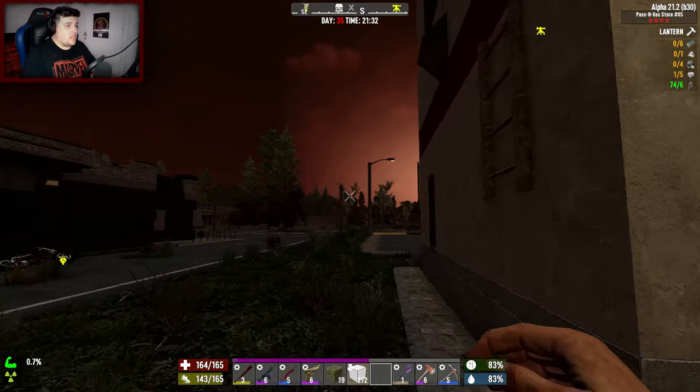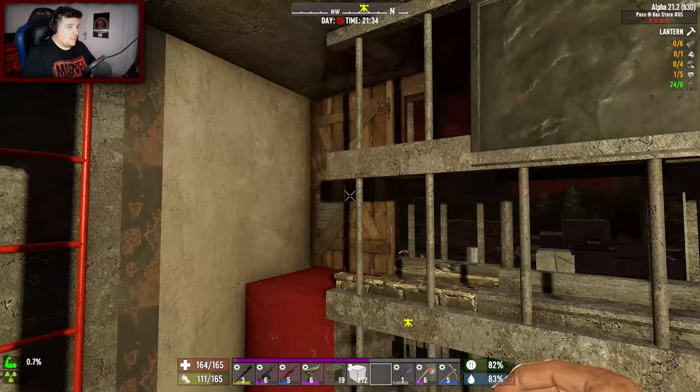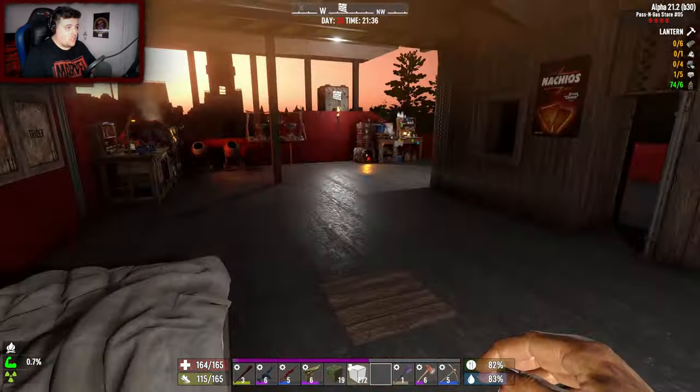I'm going the longest way to go back indoors. I forgot I crafted a door right there. And I'm going up this way. There's a door right there. Alright, we need to get our horde stuff ready.